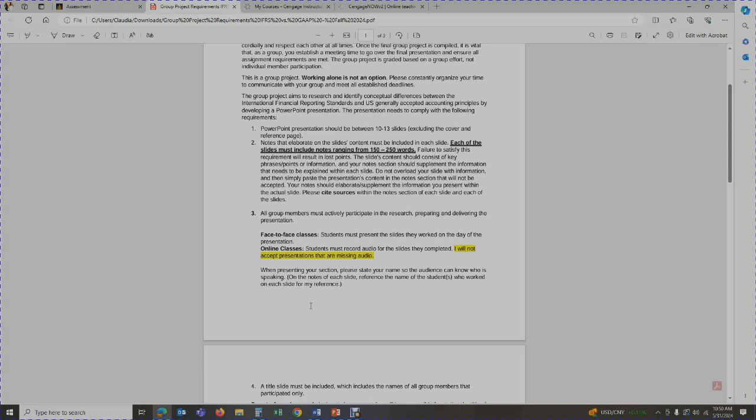I need the audio to be tied to each of the slides. Okay, and I'll show you in a minute. I have provided you with some guidance as to how to do that. I recommend and encourage students to use PowerPoint. It just makes it so much easier to actually record the information within each of the slides.